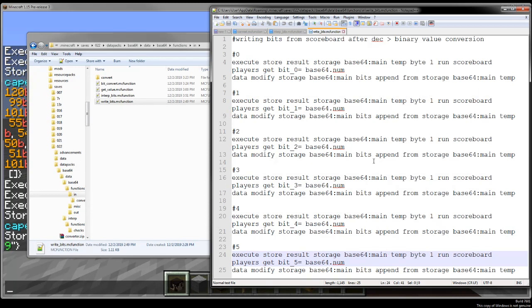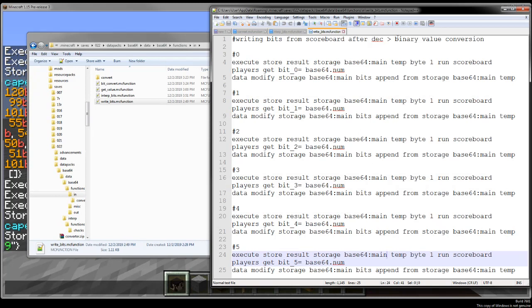This is the middleman between base64 to byte conversion. Basically, I probably could have done this better or differently, but I'm extrapolating the base64 value out to bits and then taking those bits and compressing them to bytes. And we'll get to that here in a second.